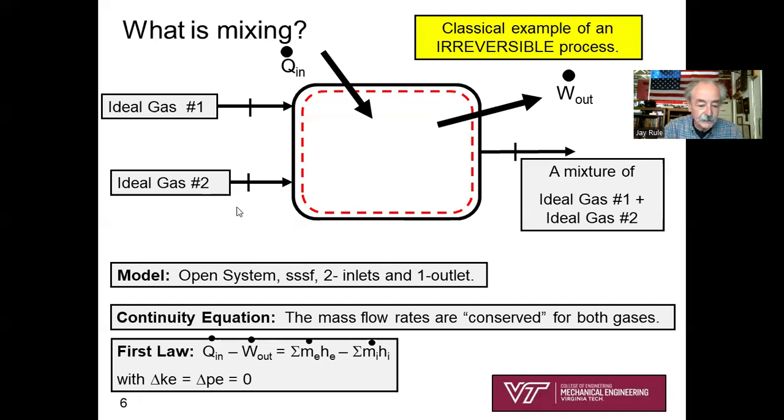Similarly, in the first law, do you see that you could apply the first law that you've already learned? Q dot in minus W dot out equals what? Steady state, steady flow. The sum of the m dot leaving, h leaving, minus the sum of the m dot in, h in. As long as you recognize that kinetic and potential energy changes are negligible here. So you've got this stuff in your mind. You've got these fundamentals in your mind. It's a matter of applying those fundamentals to mixing and mixtures.